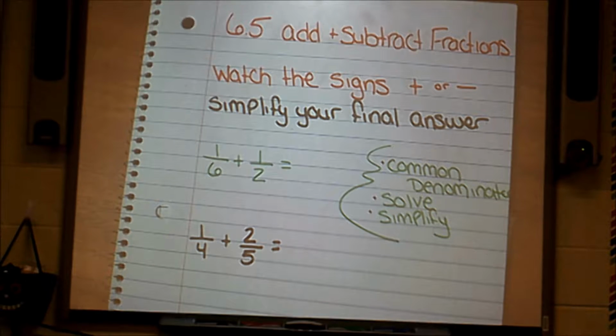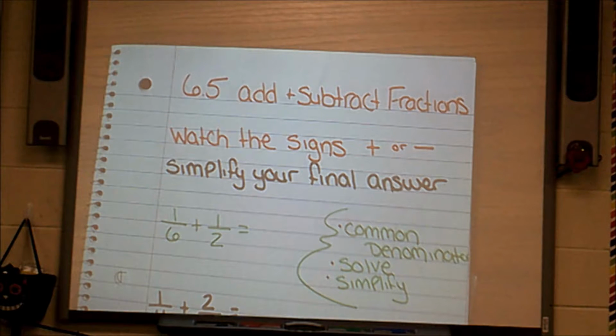Alright guys, today we are going to be reviewing adding and subtracting fractions. We've done a section on adding fractions with unlike denominators. We've done a section on subtracting fractions with unlike denominators. Now we're going to put it all together and mix them up and just practice and review this. So hopefully this isn't new material, and hopefully you find this pretty simple and fun too. Let's get started.